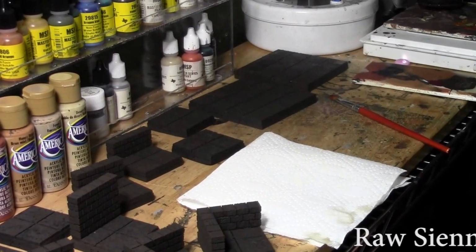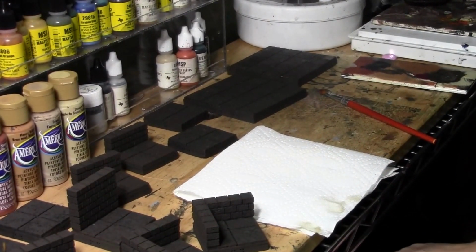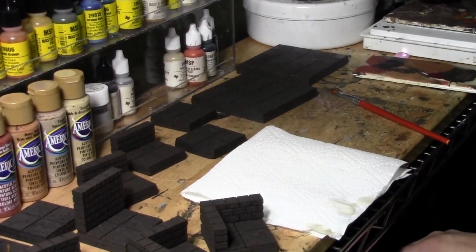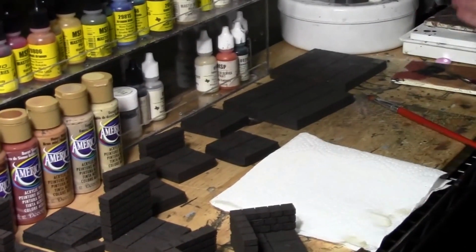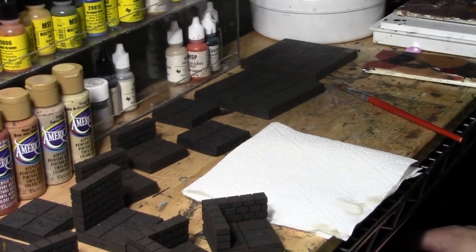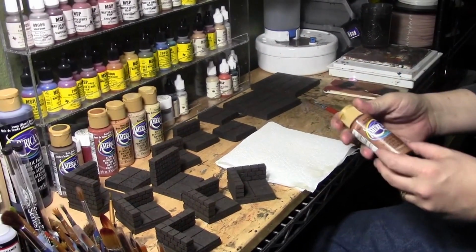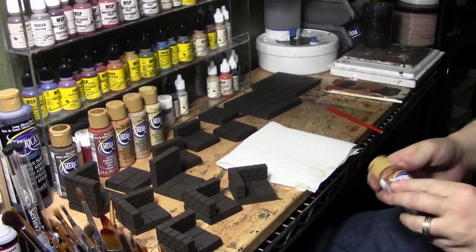It's generally a good idea to paint more than one tile at the same time because you really do not want to let yourself start on the next stage of the paint job while it's wet at all. As you can see, I've painted about 20 with the raw umber to get it up to this stage. So since we're doing sandstone, we're going to want some orange, red, and yellow tones in it.